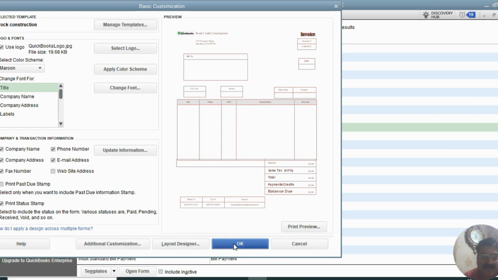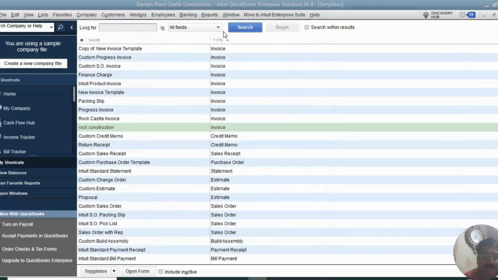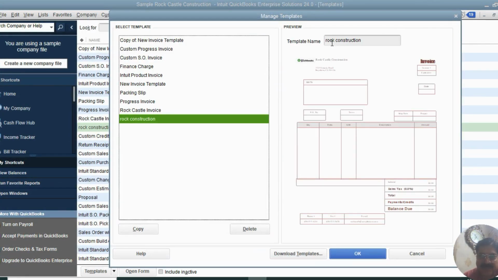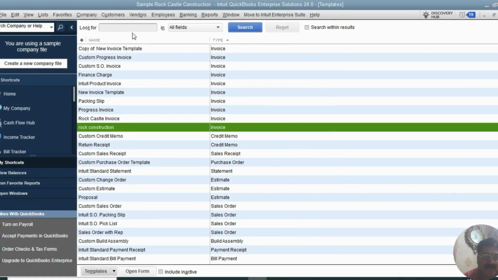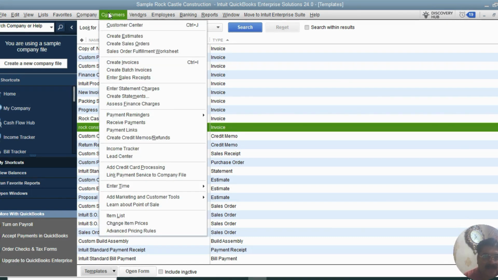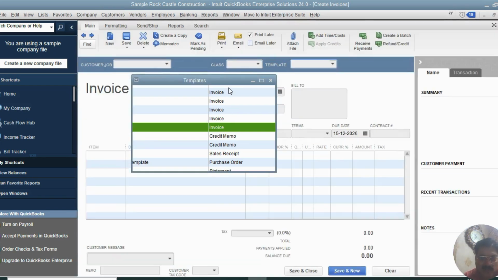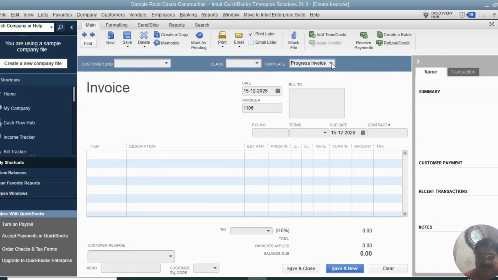The invoice which we have customized is Rock Construction. Right now we are going to apply this Rock Construction template. This one, which is showing up now on the list, we are going to apply on the invoice. So we are again going back to the customers, create invoice screen, and here is the list again.